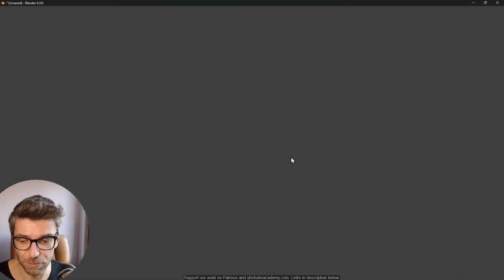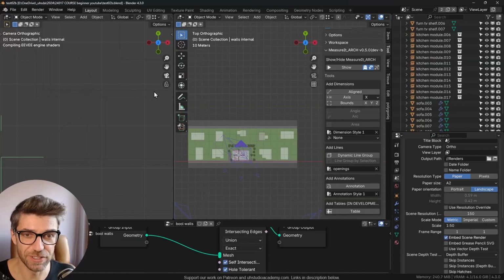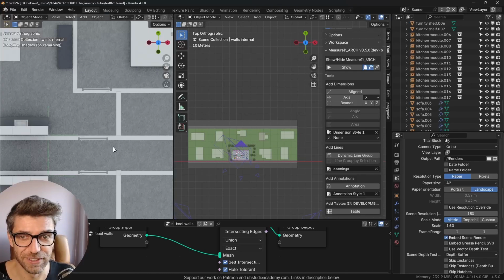So just to show you where we're getting to, you can get a good sense. Let's go here. I think I have material preview enabled, so it's going to take a little bit of time. But things are actually kind of nicely named, but it can get really messy really quickly. 35 shaders compiling.